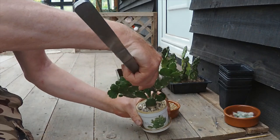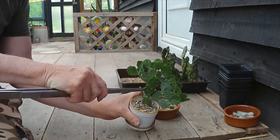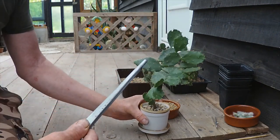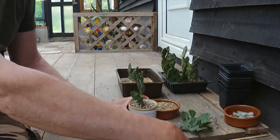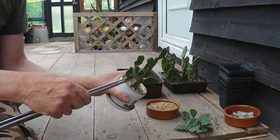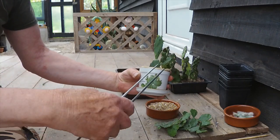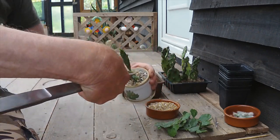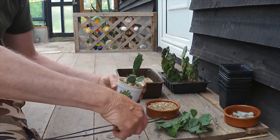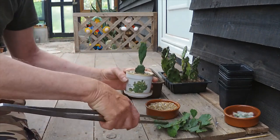I'm going to use the oversized tweezers and gently twist that round — not pulling at all. That's come off very cleanly, and the same with the other side. That hopefully leaves the one in the middle, which will now become the main leader on the plant. It'll probably still get side pads, but having that as a central trunk or stem would be nicer.